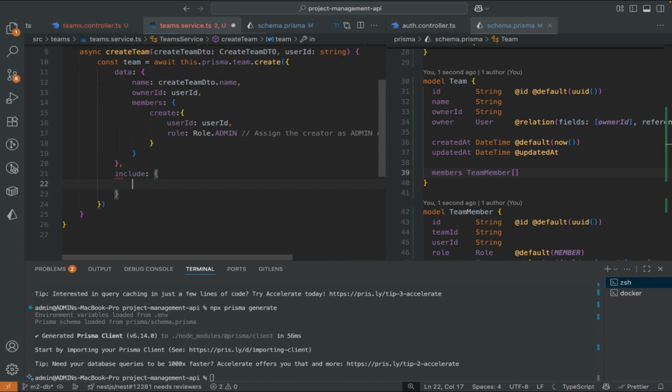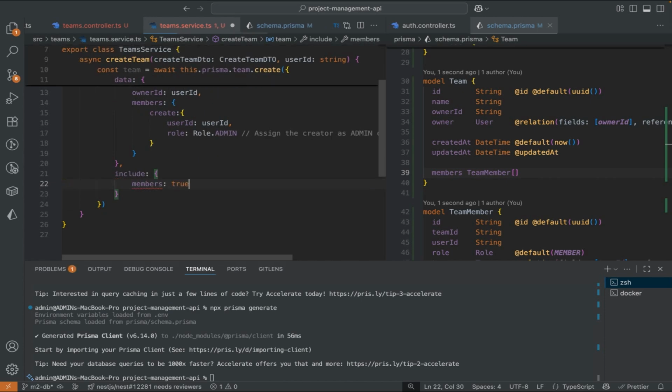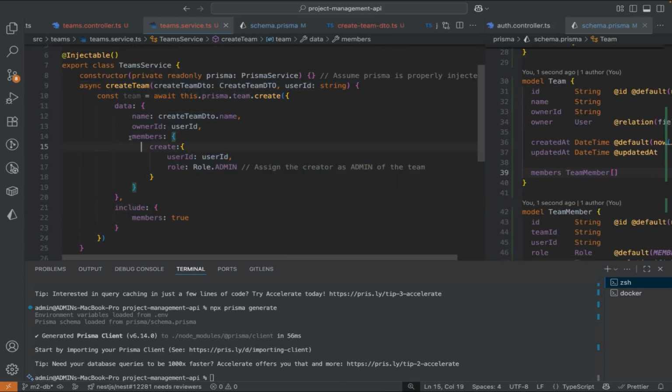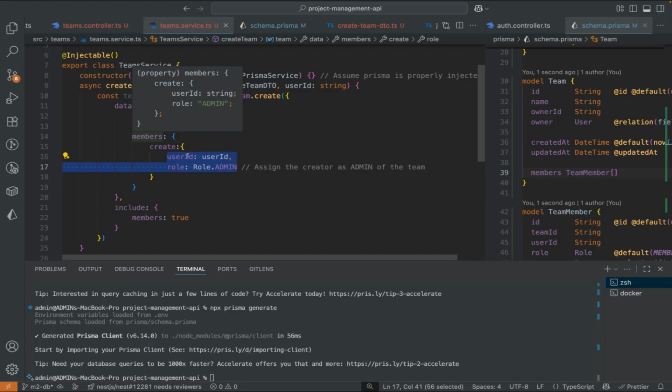And I also want to include the members to true. Here, in this object, we are providing the members and we are using the create method. When we create a new team, we want to tell Prisma, please also create a new team member. So you can do the two queries in a single query.